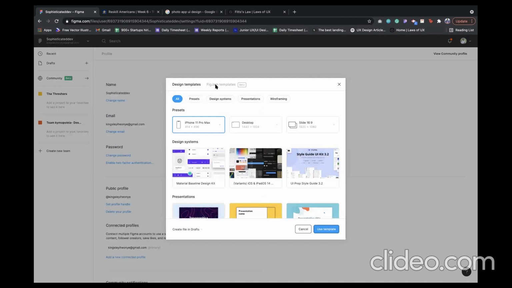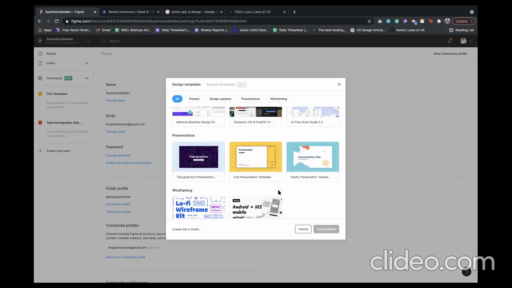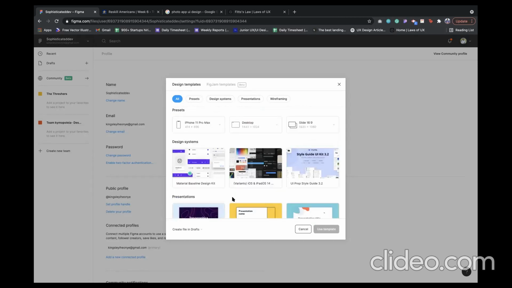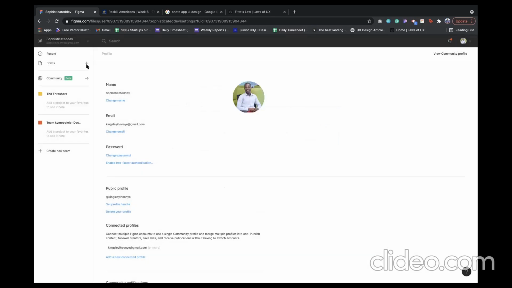These are design templates, for iPhone, desktop. You can practically choose from the community different files that you have there. I'm not going to select this. I'm going to just click this plus right away and select this design file. It opens up an untitled design file for me.